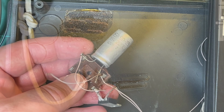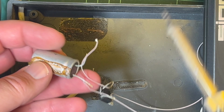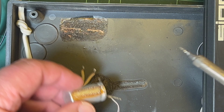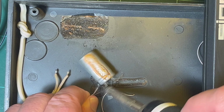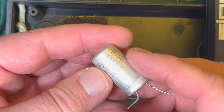Let me just tidy this up a bit. I got a little bit of a tingle when I was trying to desolder that leg with my AC soldering iron. So maybe I'll just put it down and then not touch it. There we go. So yeah, I do keep these. I don't throw them away.